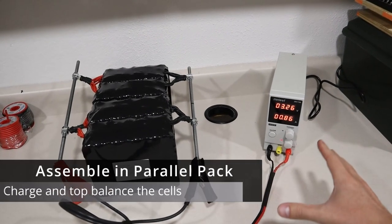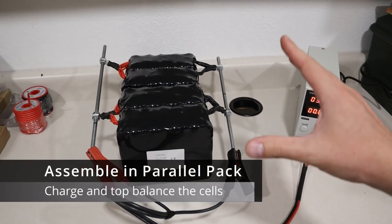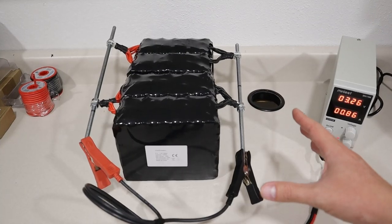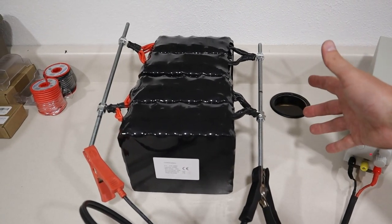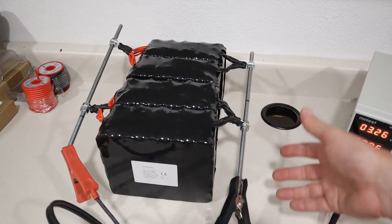Okay guys, the first step before assembling this into a 4S lithium iron phosphate battery is to get the cells all at the same state of charge. Now the best way to do that is to hook them in parallel and top balance them. Now you want to take note of what each of these voltages are before you connect them together.